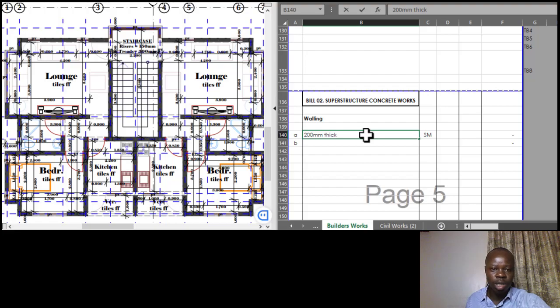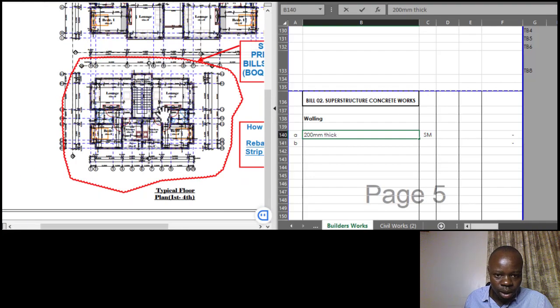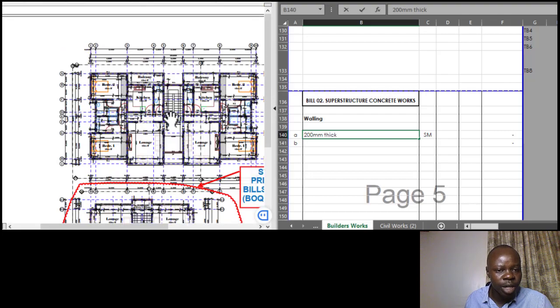So in this case, so that you know which type of description you are going to put, you can always refer to the sections or the details so that you are sure of the type of material that has been used for that particular wall.